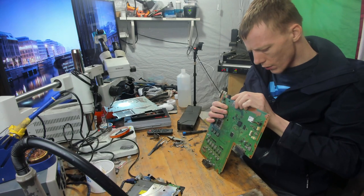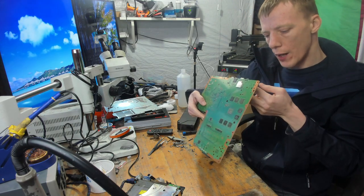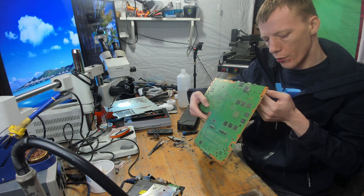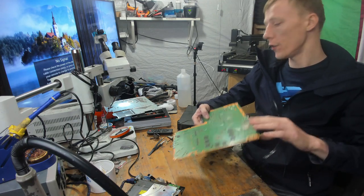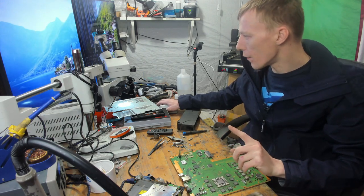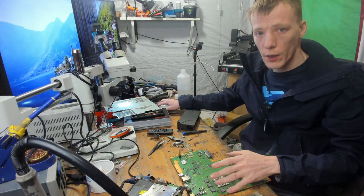So I think what I'm going to do is replace the HDMI port. Even though it appears fine for now, it is starting to bend a little bit. I will try and get that on the microscope as well so you can see it properly. But it is starting to bend, and it looks like a couple of the pins might be starting to come away. So I want to get that HDMI port replaced now rather than later. So I'll switch the microscope, I'll show you that, and then I'll get it replaced. And then we'll get it into a new case, get it all put back together, and reinstall software.